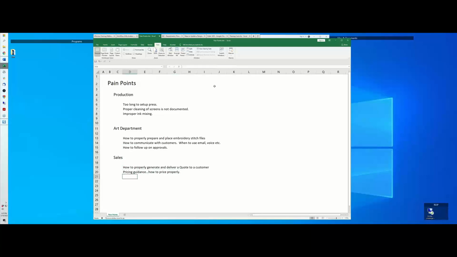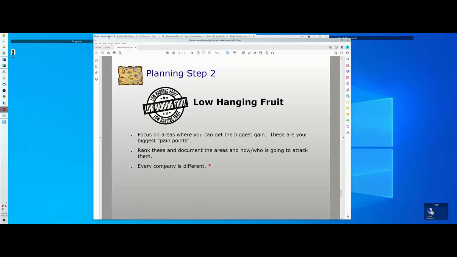Now for each of these, you need to have a list essentially. And on this list, you'll just check things off. When it's done, then you're done with it. Or maybe this turns into a help system for your employees. Even the spreadsheet could be a simple help system. Instead of "too long to set up press," it'd be "how to set up the press properly," and you'd have a URL link. So this is the skeleton of an actual training program. But until you've documented what your pain points are, you're not going to really be able to proactively and properly address your training things. You're going to kind of just be doing it willy-nilly, which is obviously not the way you want to do it.